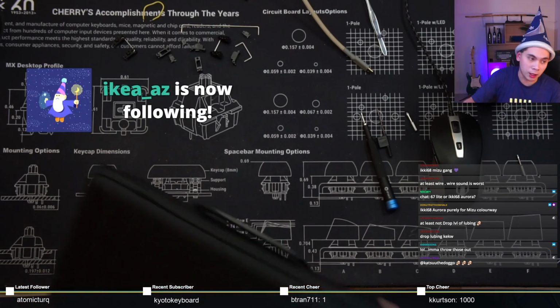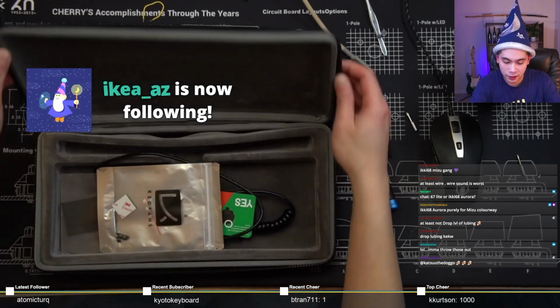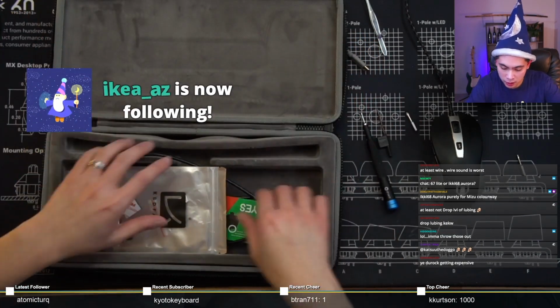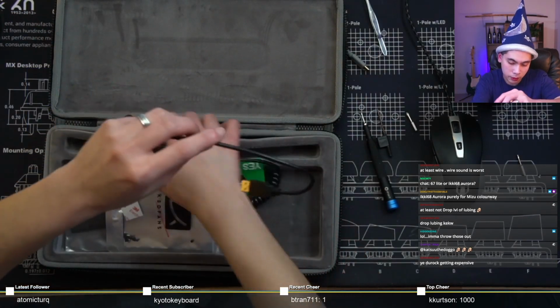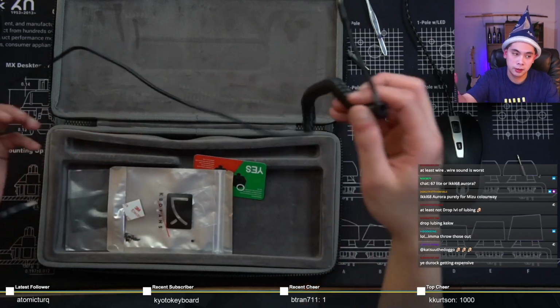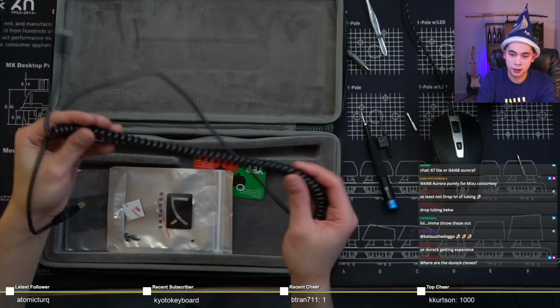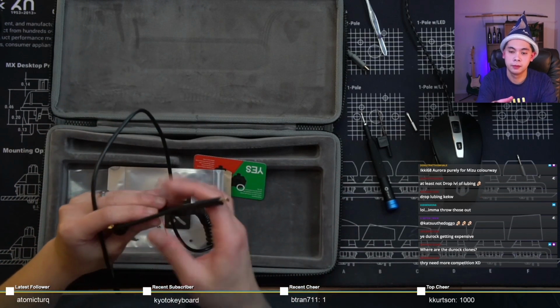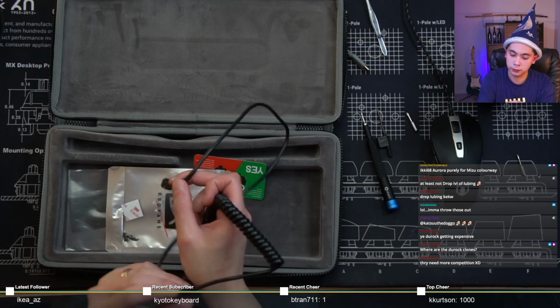But here, let's continue our reverse build. KBDFans. Yeah, this case is pretty interesting. I like it. Let's look at this cable right here. Okay. Not bad.